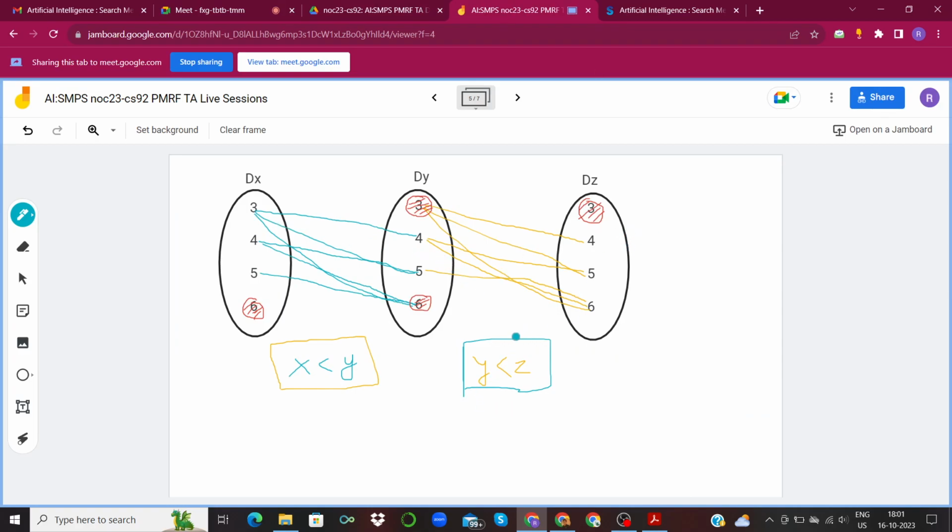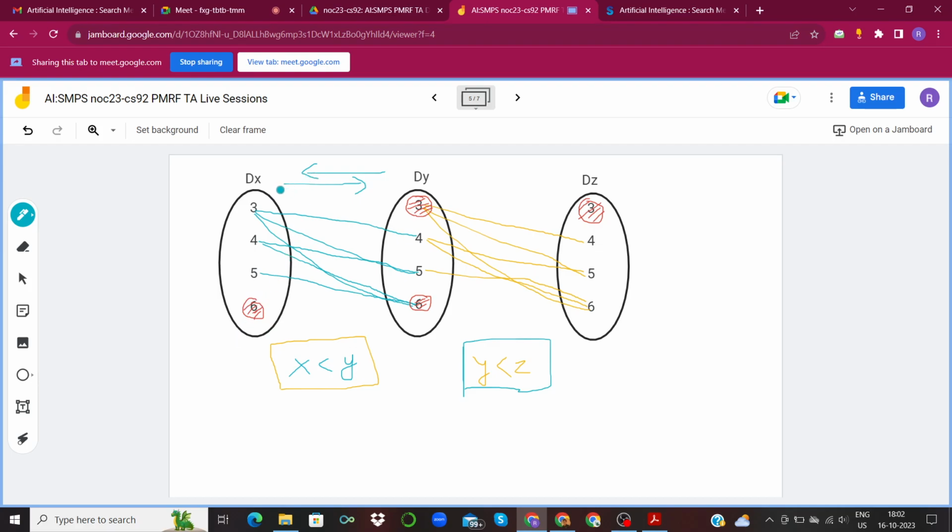Okay, so once we have drawn the edges, now we will look at the revise operation. Basically, we'll look at each of these constraints between these variables in this direction first, and then back in this direction. For every value in the domain of x that is not satisfying the arc consistency condition, we will delete that value. The arc consistency condition is that there should be at least one member in the other domain that this number is linked to. And here we see that 6 is not linked with an edge to any number in the domain of y, so we will delete 6.